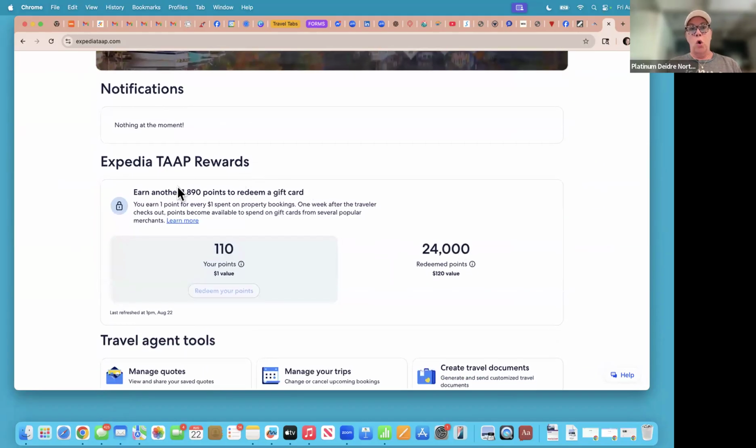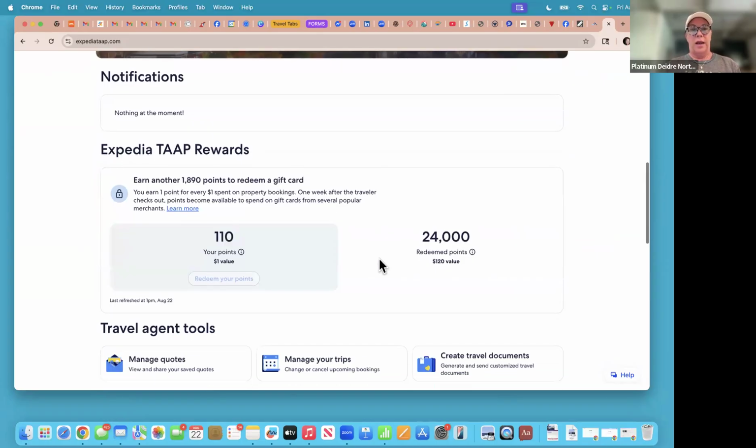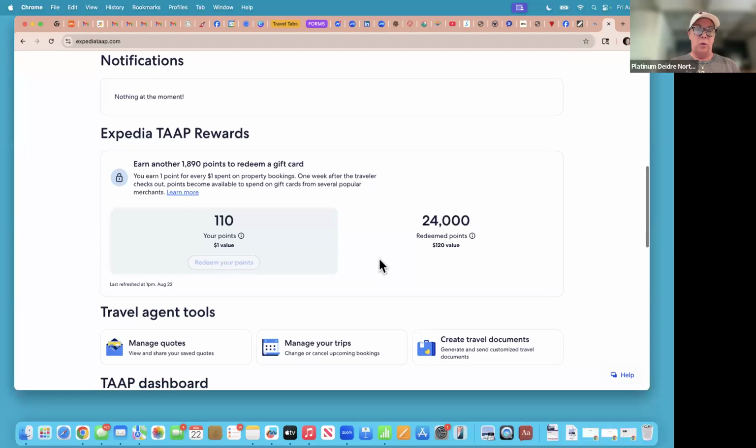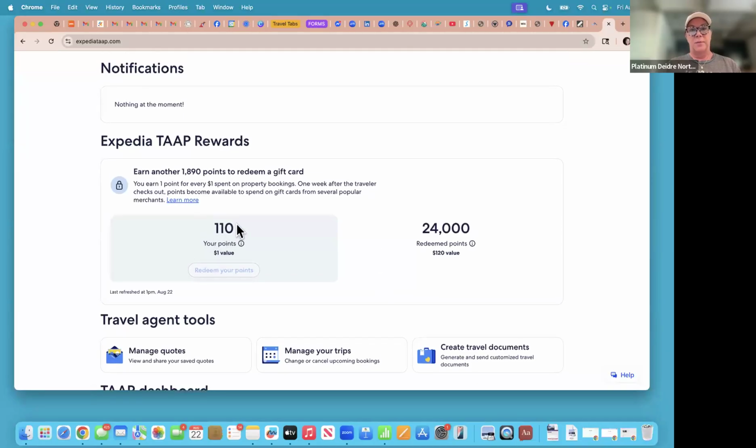You can earn rewards. So when you get registered, or if you're not registered, I want you to go ahead and enroll in the rewards program, because I've just cashed my stuff out. I got $120 for booking. I got an Amazon card, which is really cool. And before that, I've gotten like a $500 Amazon card. So when you book, your points rack up and they're going to give you $1 for every point.